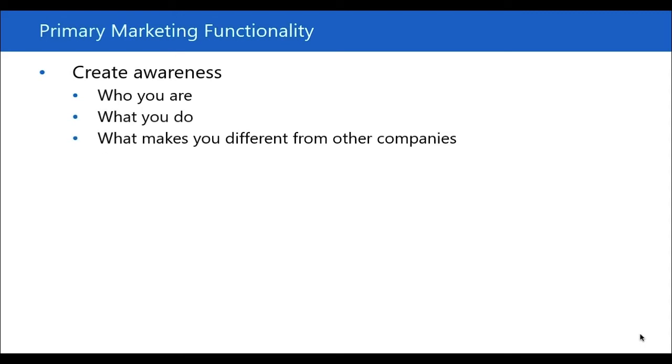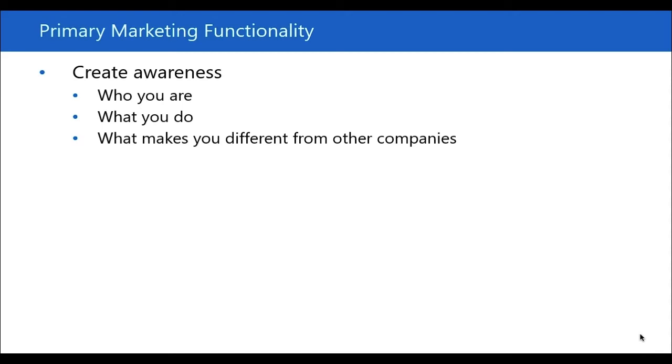And then we have another area of the system, which is the marketing functionality. So why does a company do marketing and how does it tie to the overall Dynamics 365 strategy? Well, one of the keys to maintaining a customer base, as well as increasing the number of customers or clients an organization has, is to perpetuate your brand or create awareness. Creating awareness is about who you are, what you do, and what makes you different from other viable options.